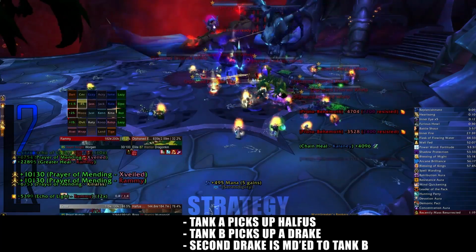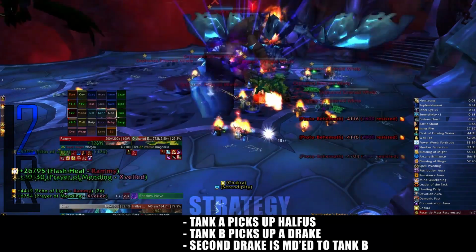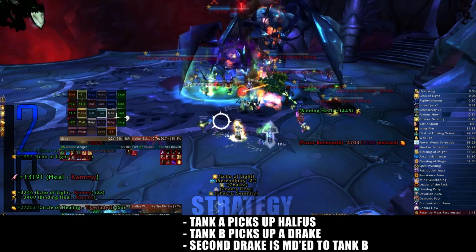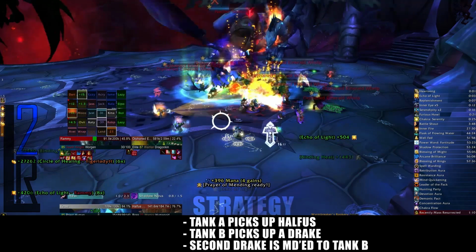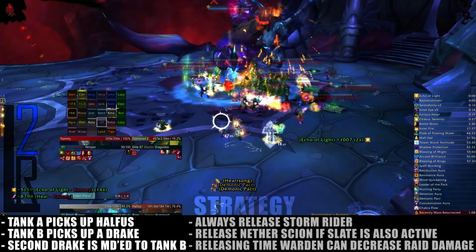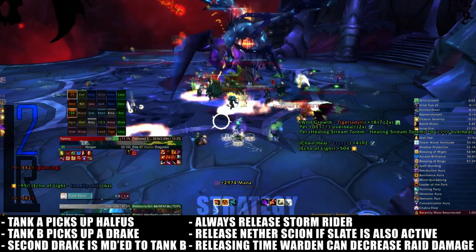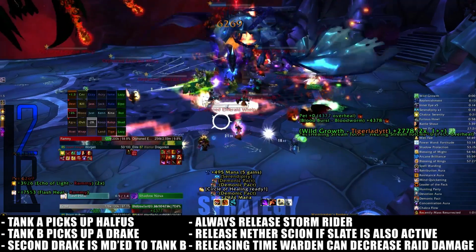Have a hunter unlock the second Drake at the same time and misdirect it to Tank B. It is random which Drakes will be active, but it is important to know which ones are most dangerous. Storm Rider should always be released if it is active. Failing to do this will cause Shadow Nova to be extremely difficult to interrupt.